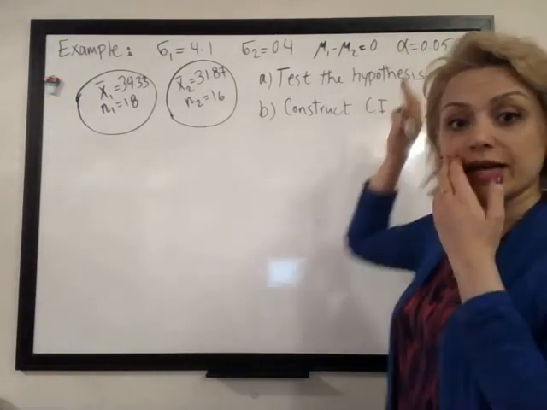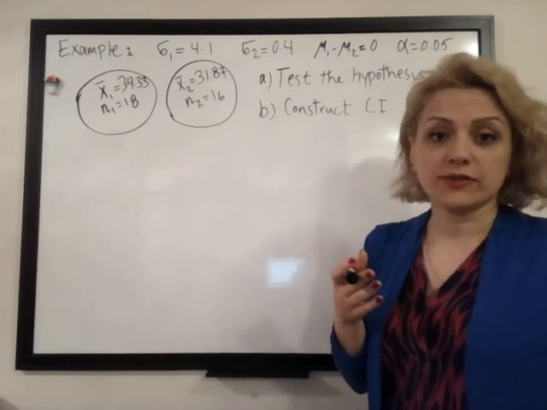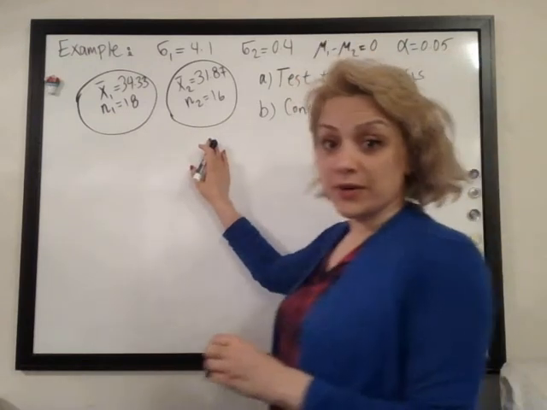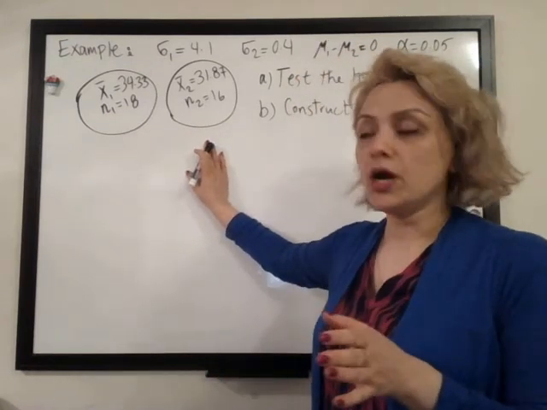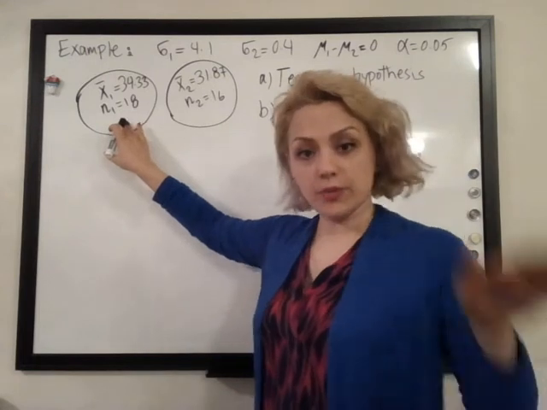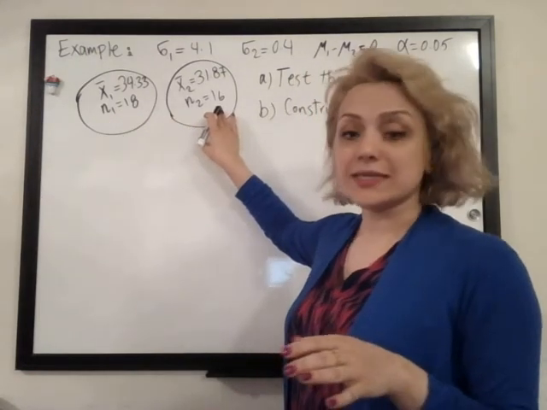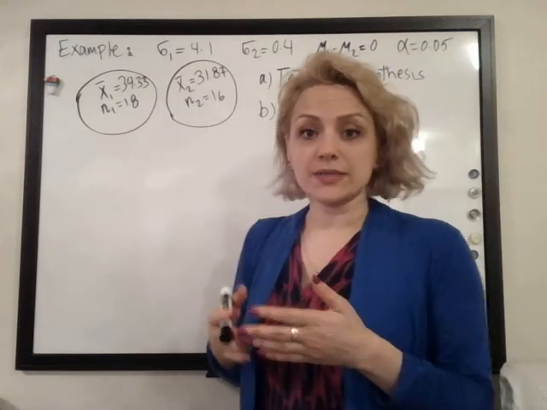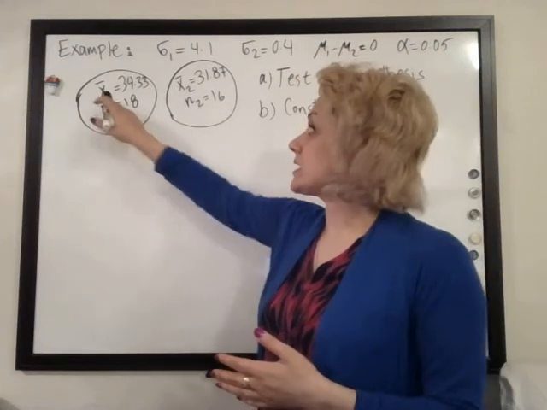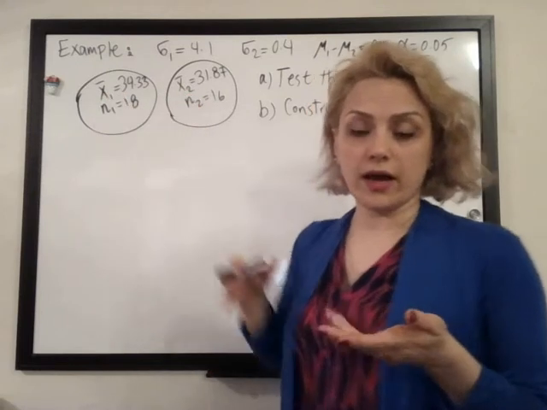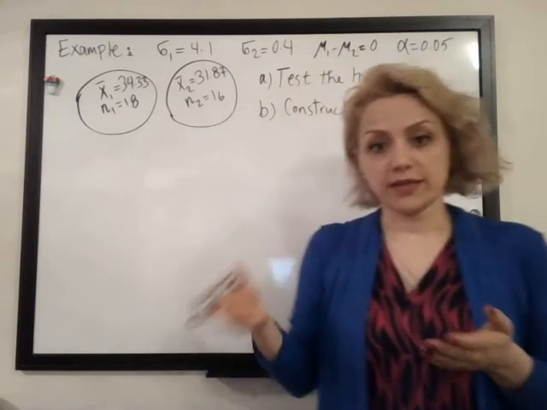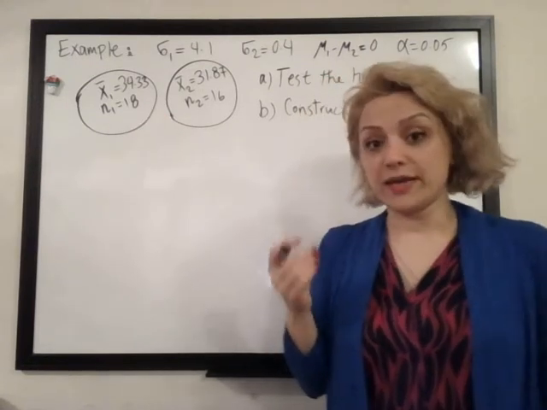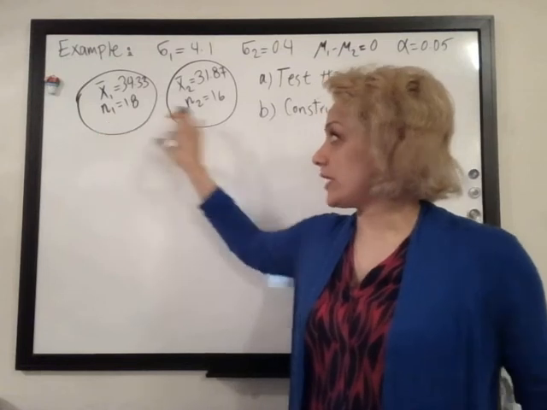Our alpha is like that. We are working with a 95% confidence interval, so alpha is 5%. Here is the data from the samples that we get, sample 1 and sample 2. Sample 1 has 18 data points from population 1, and sample 2 has 16 data points from the second population. From the samples, we find x bar 1 and x bar 2. For finding x bar, it's going to be sigma xi divided by n, right? So we would find the estimate for the mu from sample 1 and sample 2.